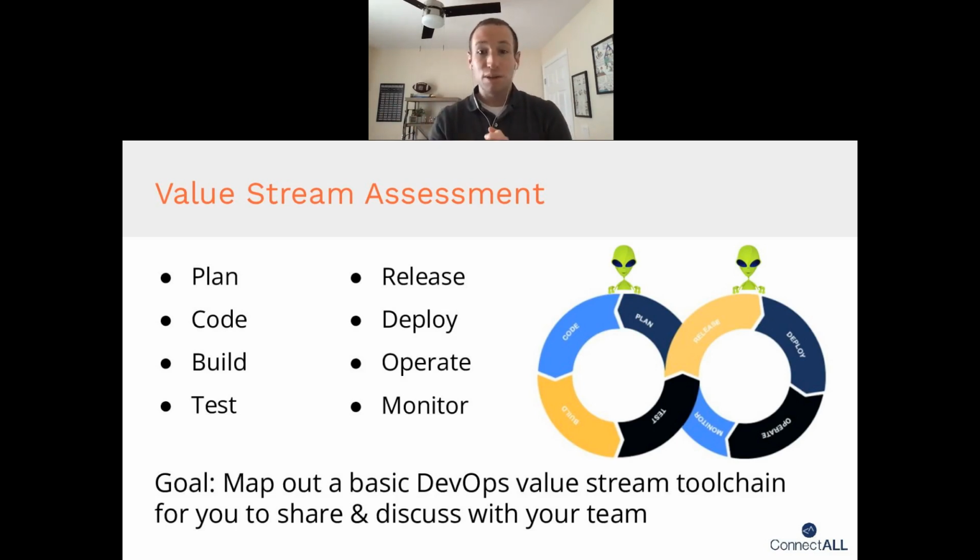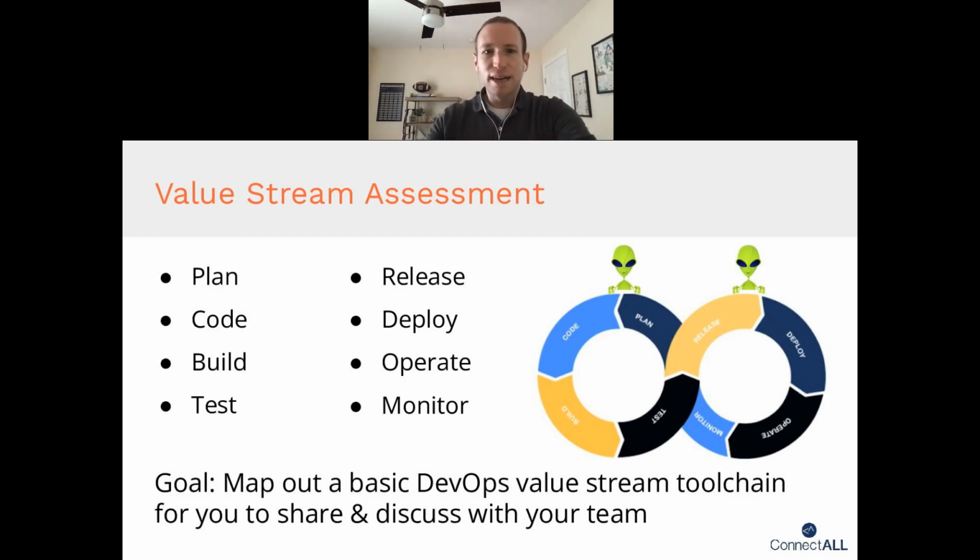Perhaps reach out to someone in your organization that you think works in the plan stage or works in the deploy stage and see if they can answer that question for you. Or better yet, share the value stream diagram with them and have them fill it in and correct it. What we do today is not the end-all, be-all. You can tweak it, you can work on it with your team, and I would recommend having multiple people work together on it within one of the value stream maps.